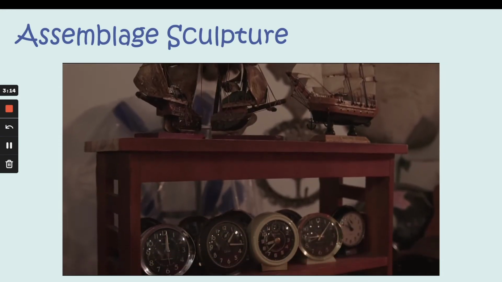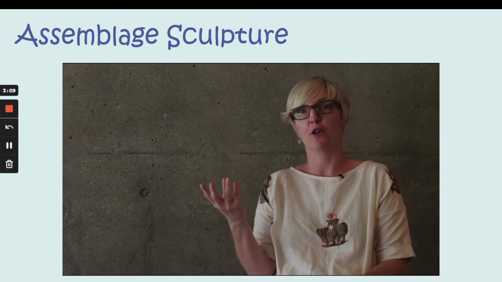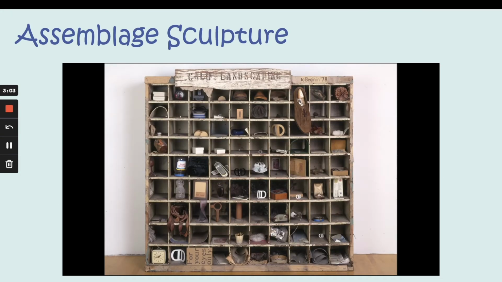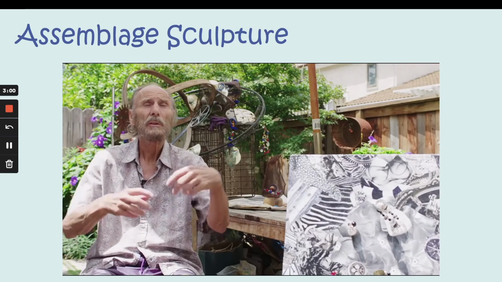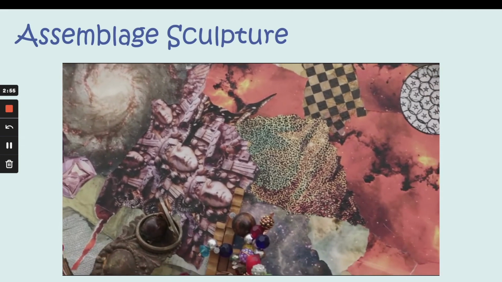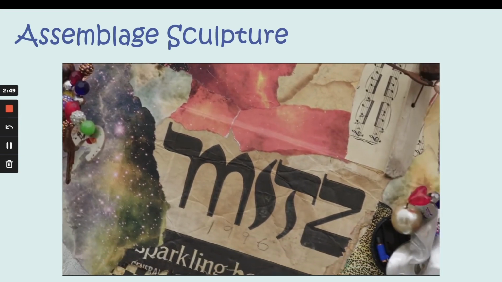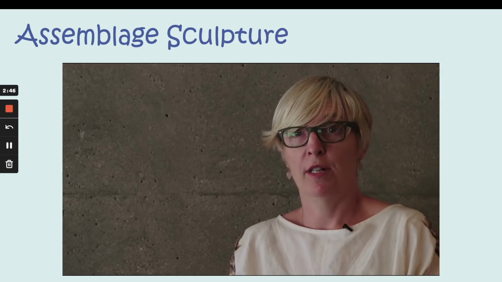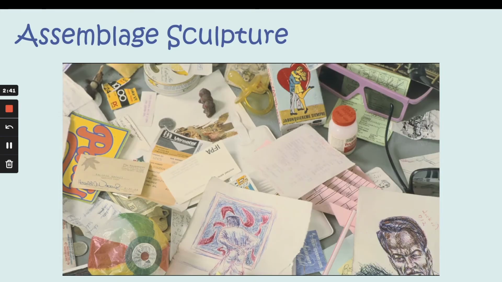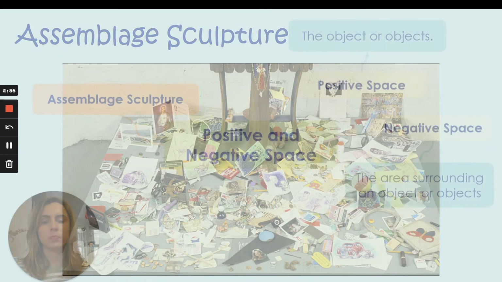When assemblage works, when it's really great, the combination of those disparate things gets you a third term. It gets you some like magical new thing. Assemblage is an additive process. So you put things on top of each other, and some objects don't want to be next to each other. They're rejected, so I'm mostly listening to the objects, telling what to do. For a lot of assemblage artists, there is a kind of environmental quality to it. And by that I mean, they don't see the need necessarily to make anything new. You would just refashion what already exists.